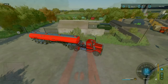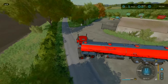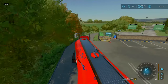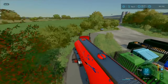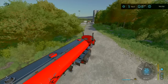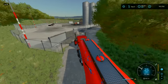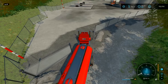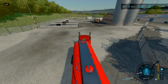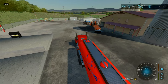So right, here we go, we're at the shop. Again, just remembering where the slurry yard is. It's around the back of here, behind the recycling center. Ignore the minor frame drops. To be honest, so far I haven't had too many problems with game crashes or general frame rate issues, which is a good sign. Last thing I want to deal with is a flurry of game crashes. Forage dealer there to the right.